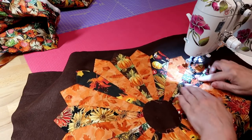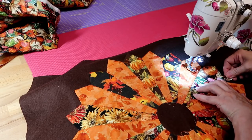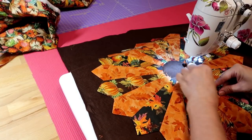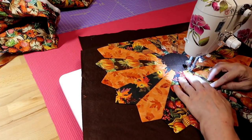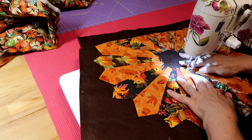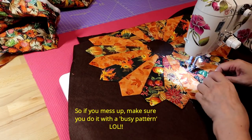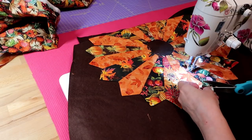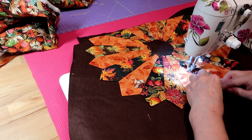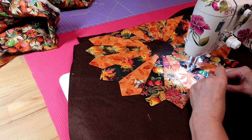Okay, so now, look, since it's a pattern, I can just stitch that down and then figure this one out here. When I get to that, I'm going to just stitch that. I'm going to turn that piece under, just there. And you can't really tell since it's a busy pattern. But I'm just going to top stitch this little piece. Again, this is not a proper tutorial, as you can see. And then on this one, I'm going to turn it under somehow so I don't lose the point there. I'll fiddle around with that.